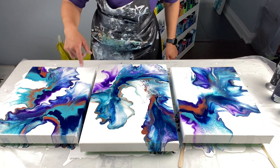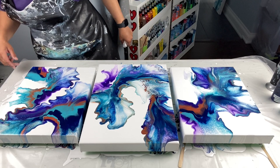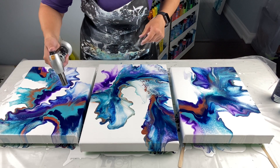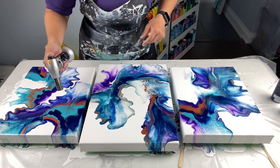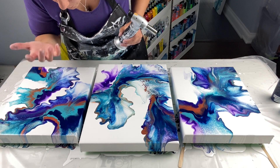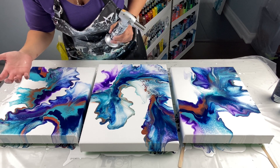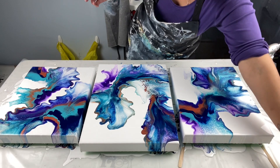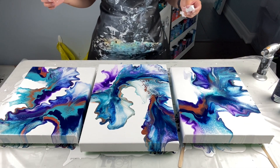Just blowing excess white off. Wow, I love it — and I think I'm just going to torch right here. Oh yeah, that added a cluster of blue and copper right through the turquoise. Okay, that is it — I'm going to bring you guys down for a close-up and show you what I see.